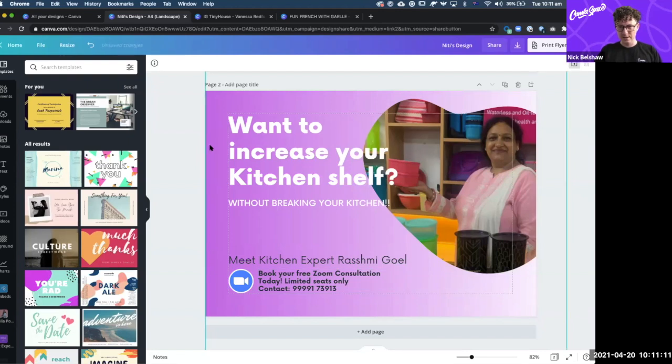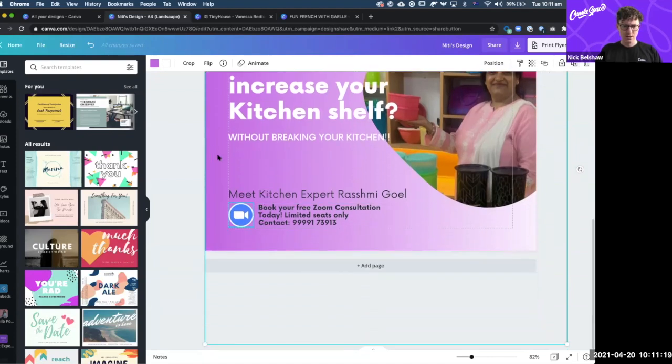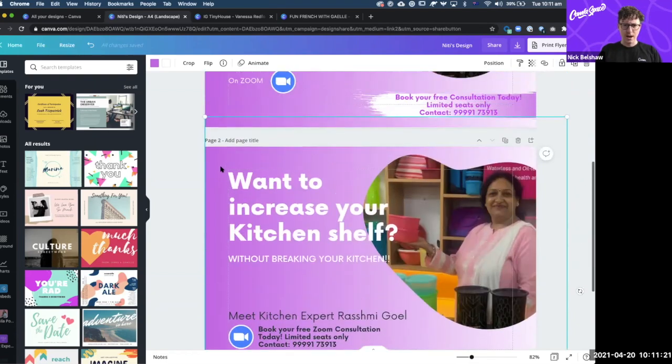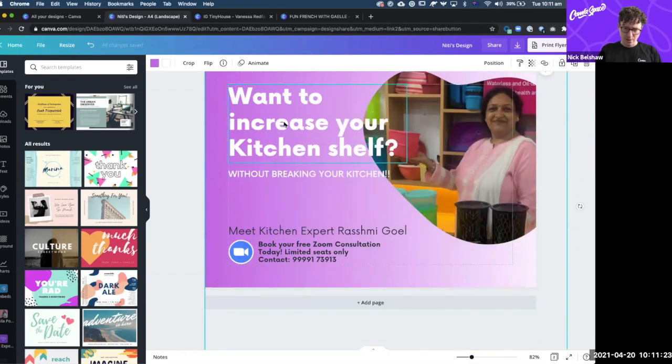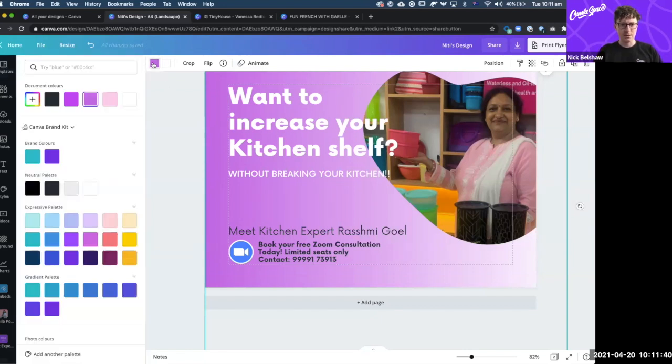Probably the only last thing I might try doing here, I'm just going to unlock that background object. So the background color here, this violet pinkish hue, it's quite light. And I'm a little worried that the contrast between the white lettering and that light pink color doesn't quite pop enough. So if we make this color a little darker, and I'll show you a really neat trick for doing this. I don't actually want to change the color so much. I just want to make the color darker. So there's a really easy way to do that.